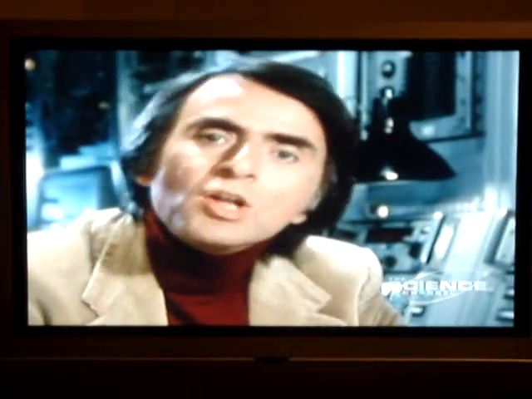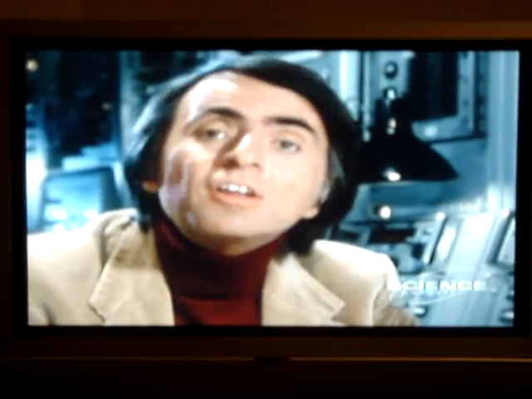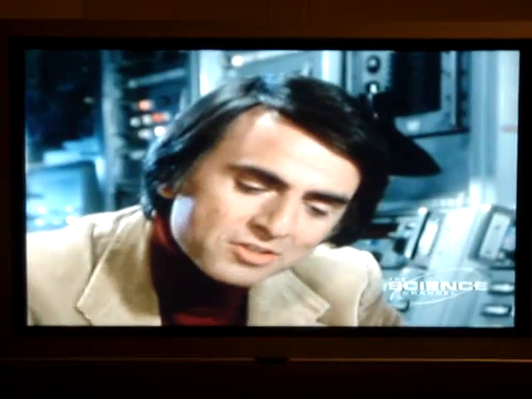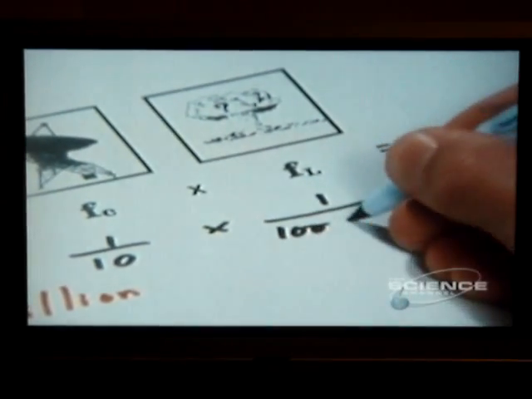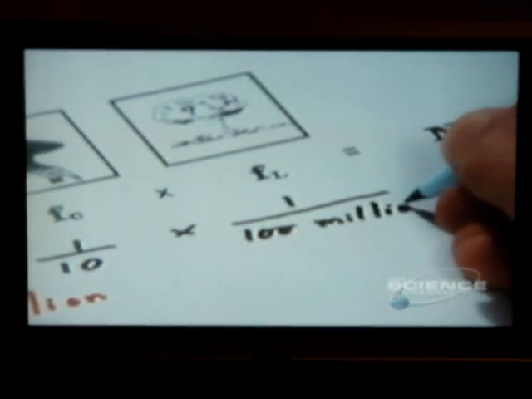Now, what percentage of the lifetime of a planet is marked by a technical civilization? The Earth has harbored a civilization capable of radio astronomy only for a few decades, the last few decades, out of a lifetime of a few billion years. It's hardly out of the question that we might destroy ourselves tomorrow. If that's a typical case, then F sub big L would be a few decades divided by a few billion years, or a 100 millionth, a very small number.